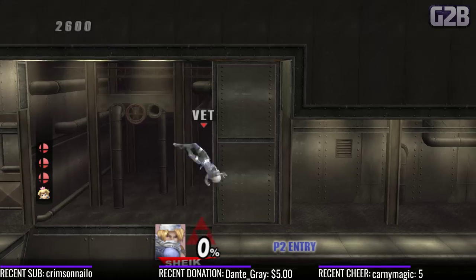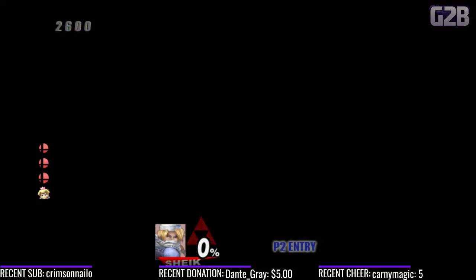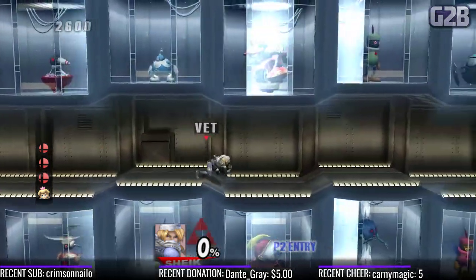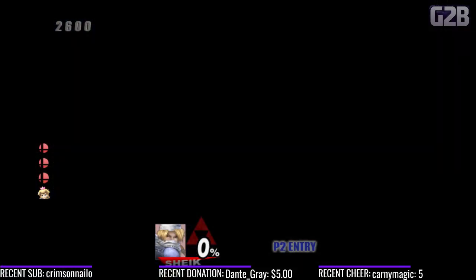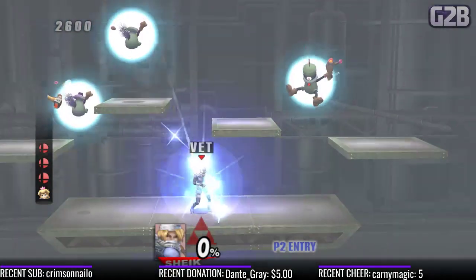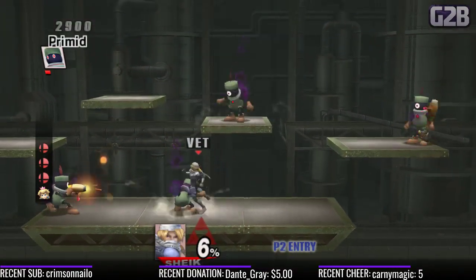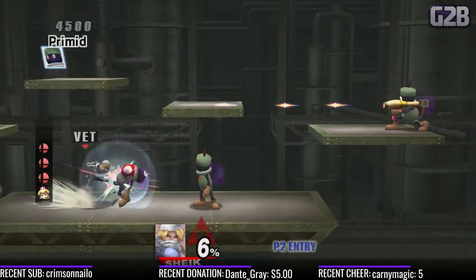Wonder what that did. Ooh, look at all these enemies. There's still a lot to like in subspace. Where's the Ridley boss battle? Where's the other boss battle on Halberd? I guess that one's coming up.